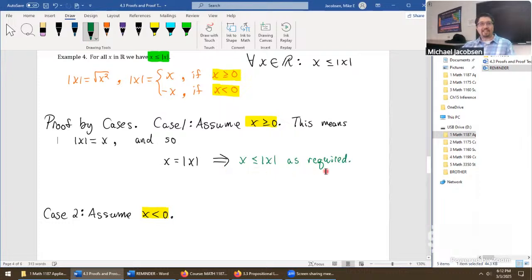Not a really earth-shattering step, but I think it's interesting that over here on the left by the red dot, that's a stronger statement than over here, but that is the statement that we had to prove, that x itself, because we have equality, this is true, it really is less than or equals to x. Recall, this is a compound statement. It really means x equals x in absolute value, or x is less than x in absolute value. As long as you show one of these is true, you're all set. And we showed that part's true.